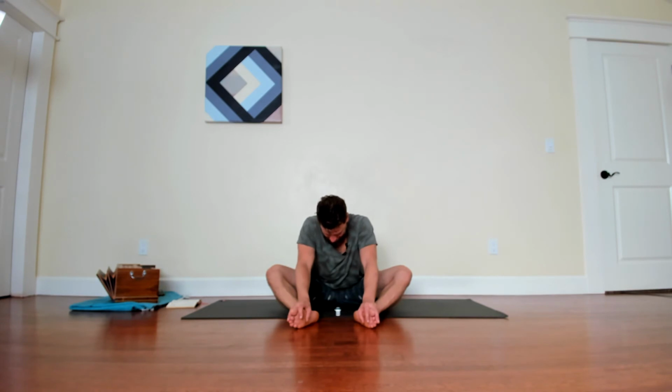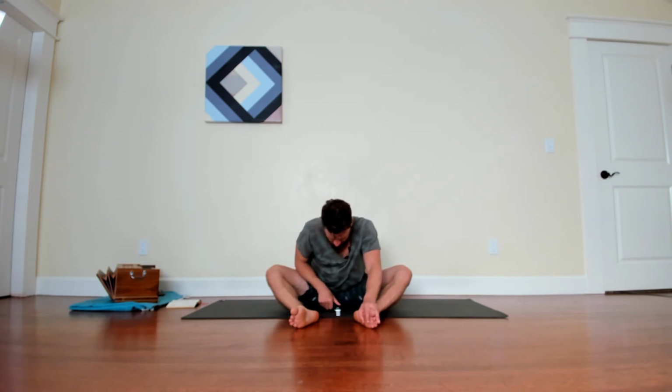Slowing the breath down. If it's too much seated, do it on your back. And then inhale, come up, and stretch the legs out. Take them wide. So now we're going to twist.